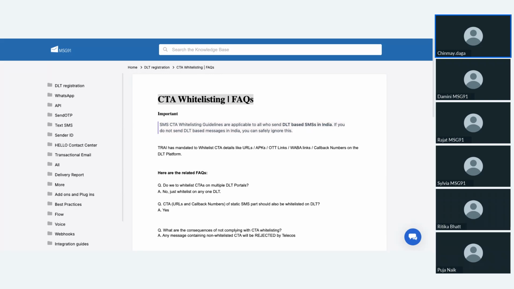Dynamic shorteners means the providers who convert your link into a short URL on a real-time basis. Because every time you will not be able to manually shorten every long URL, right? Practically not possible. So you should use a provider that dynamically shortens your URL while sending an SMS, like what we are doing basically. Yes, exactly. Okay. Thank you.